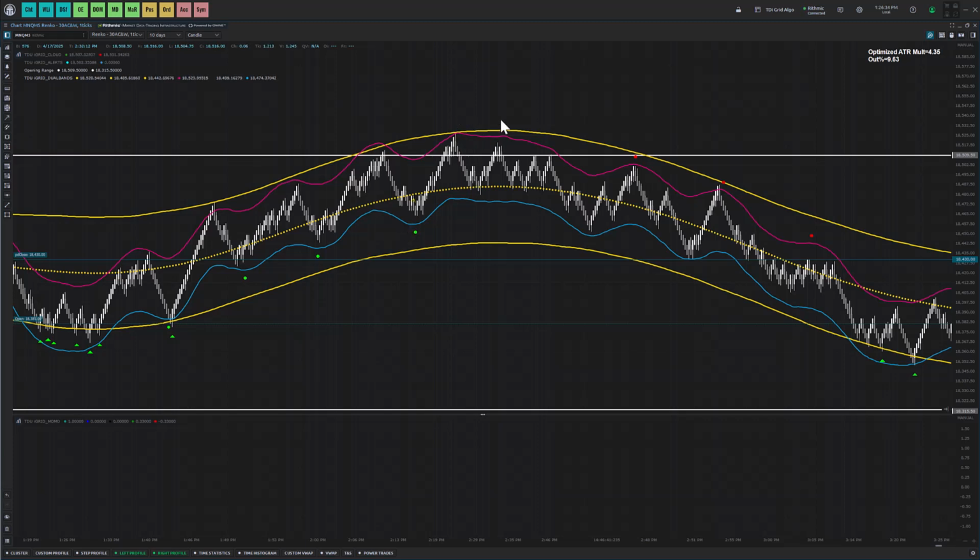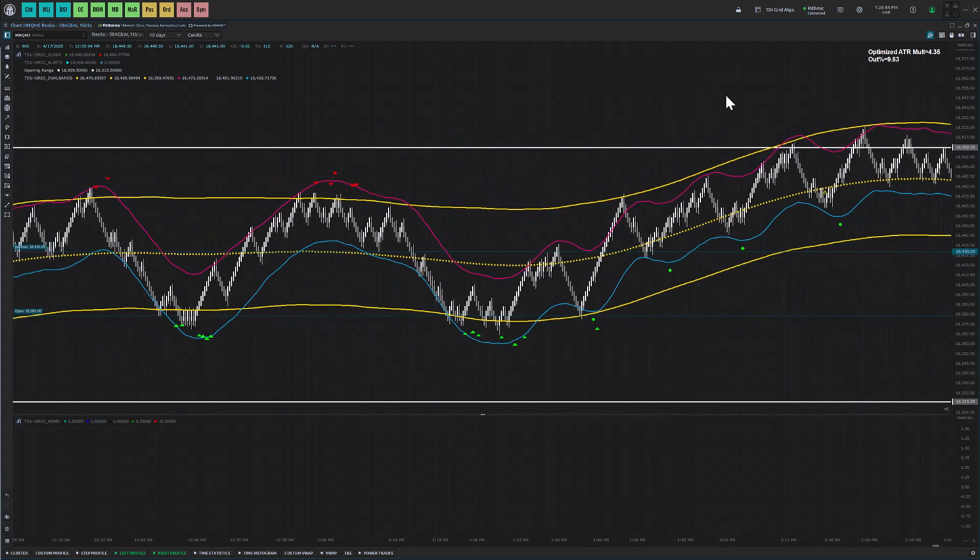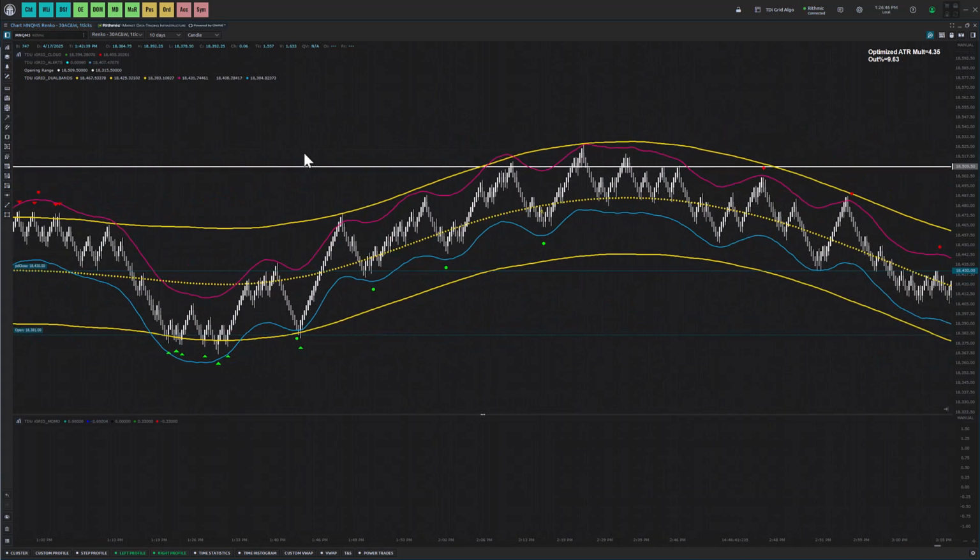So this was, you'll note here where we are, that's the initial balance high. This is the first test of the initial balance. Throughout the course of the day, it never got tapped earlier in the day. Here's the very first test of the initial high.